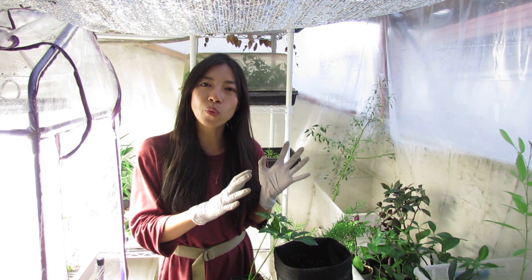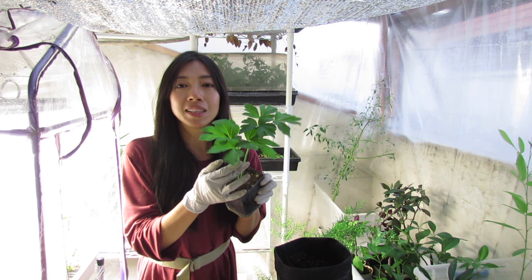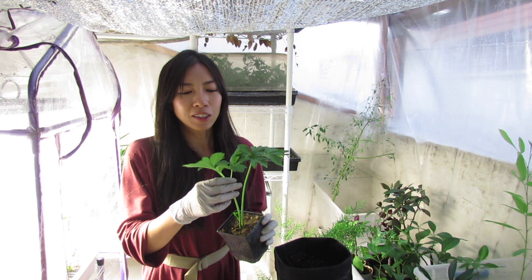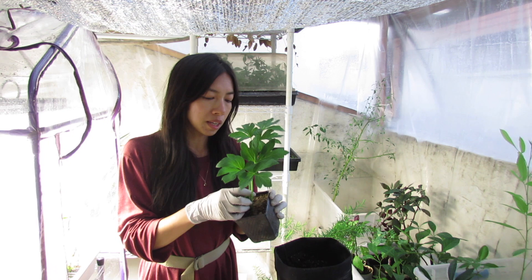...they would do really well. Another plant I want to share is the ashitaba — I really love this highly medicinal herb. It looks so beautiful and ornamental, it's a great-looking houseplant. Grow it by the windowsill and use it as a leafy green or juice it. It's just so fragrant.